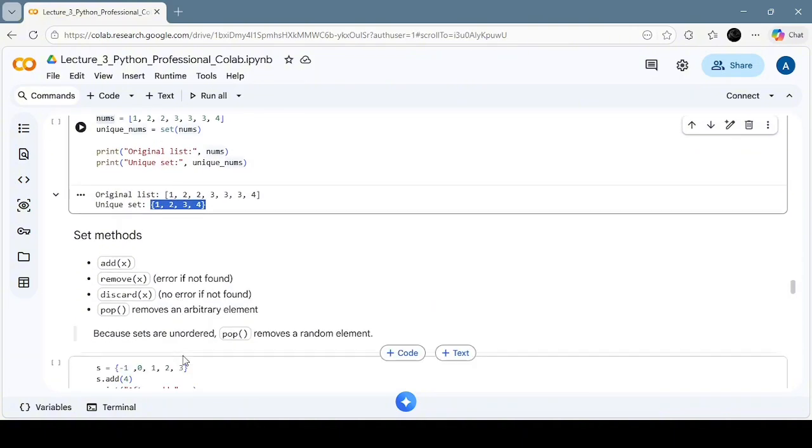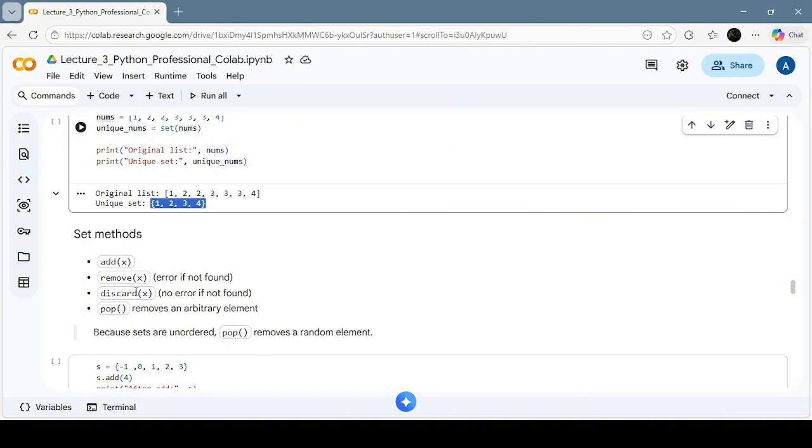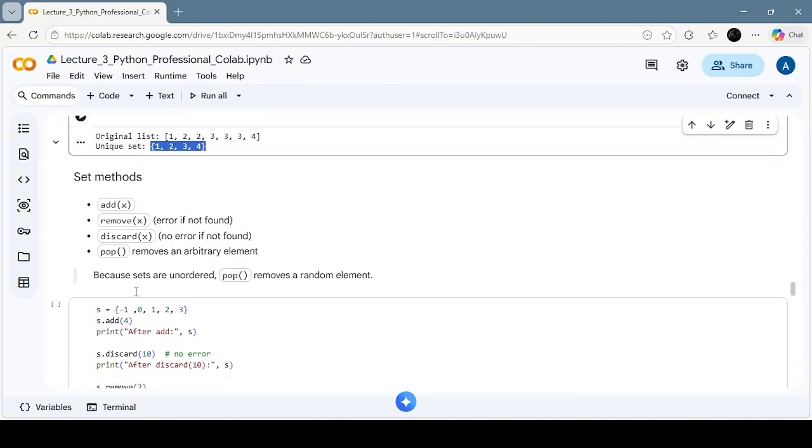There are a few methods in sets that can be used. Some of the very popular ones are available right here: add, remove, discard, and pop. Add adds an element, remove removes it. Discard is similar to remove, but remove generates an error if you try to remove something that doesn't exist in your collection, whereas discard doesn't cause any error.